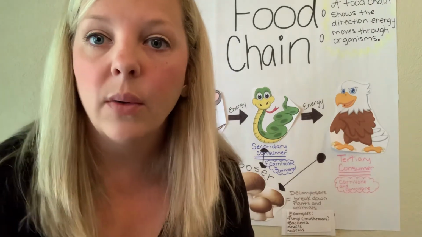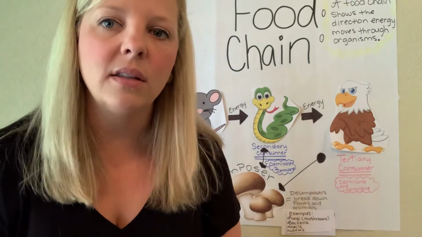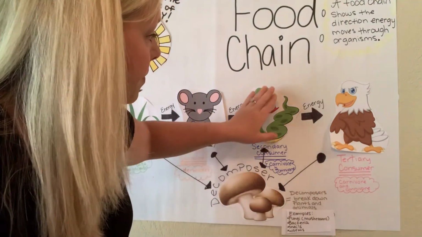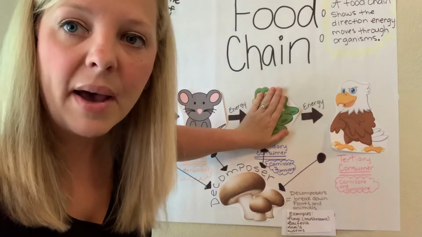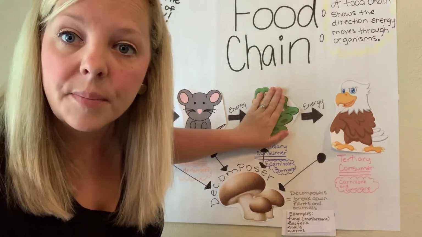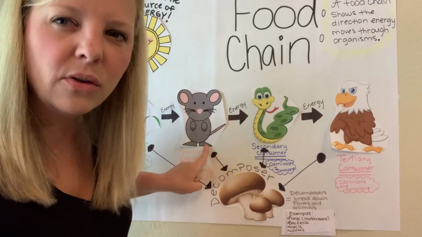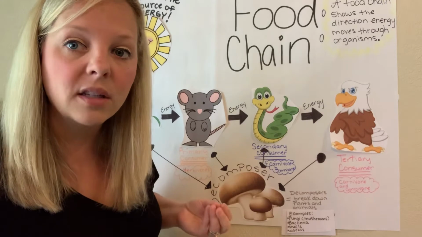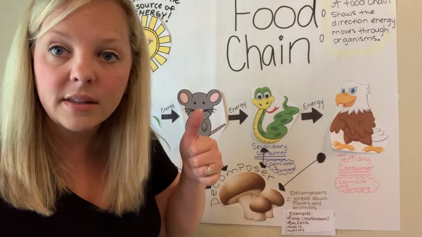When you look also, as a reminder, back to a food chain, and this can happen in a food web, but to make it a little easier since it's the beginning of our chat, if I were to remove the snake, let's say that a farmer creates a pesticide that causes these snakes to become extinct. If I remove the snake, what would happen to the mouse population? Well, now there's not going to be anything that's really going to be eating the mice. And therefore, the mice population would increase.